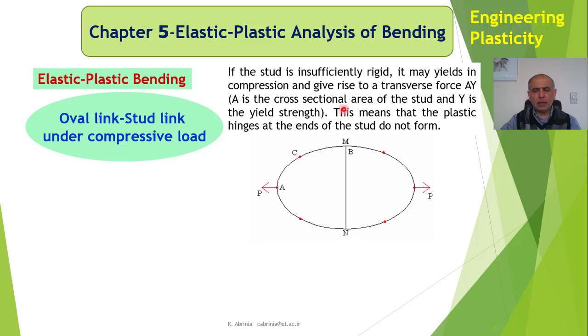It may yield in compression. Of course, we have ruled out any buckling, just the compression. So if these loads are moving away, the link is compressing the stud, and the stud is compressed and deformed. And the deformation force is AY. A is the cross-sectional area of the stud, and Y is its yield strength.